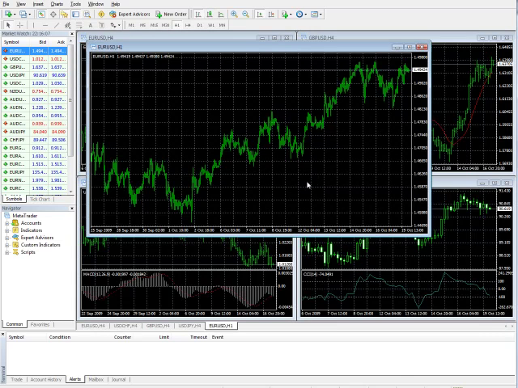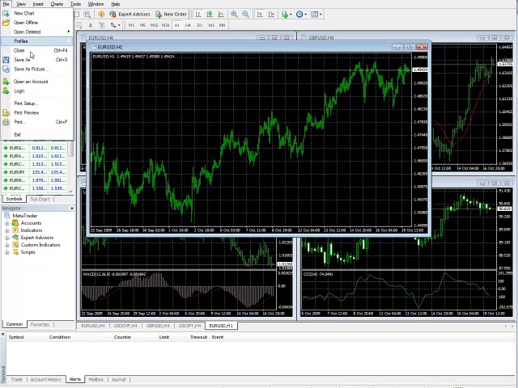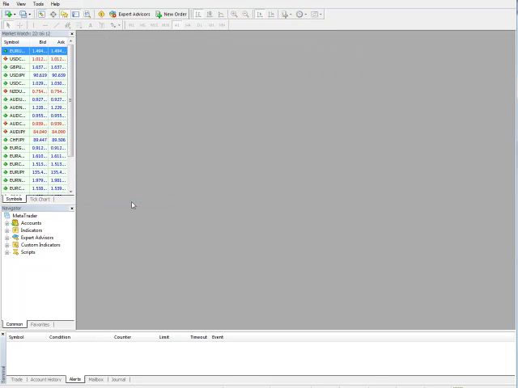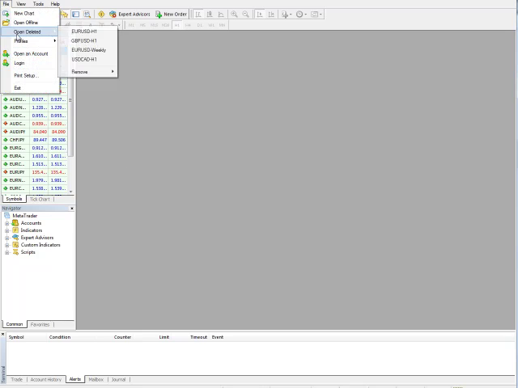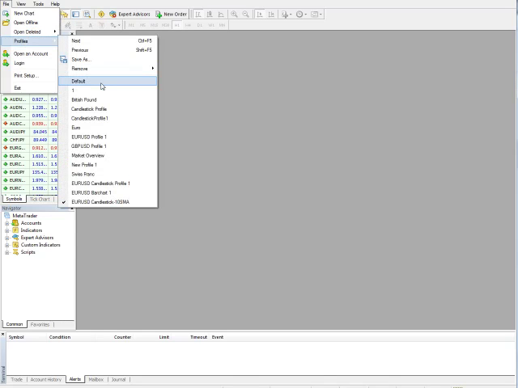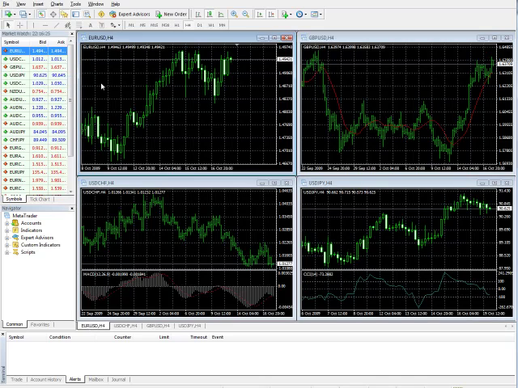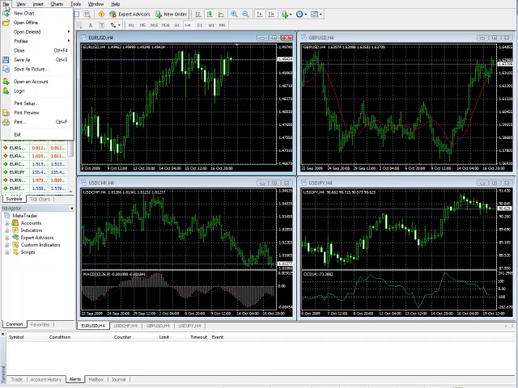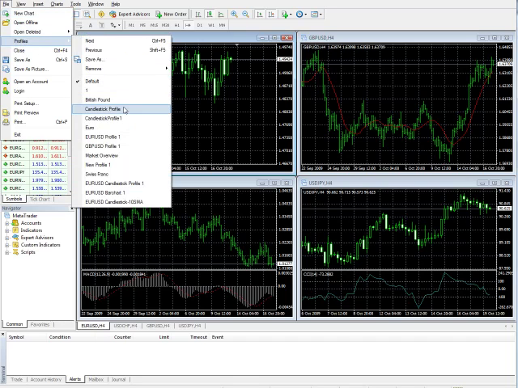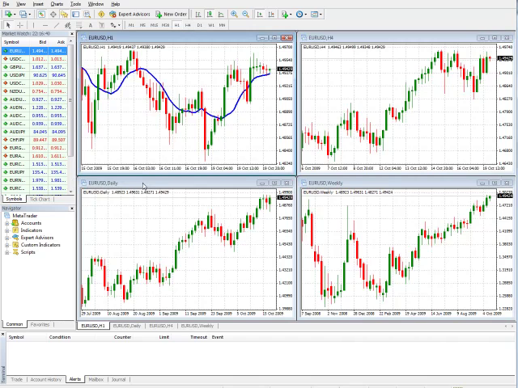We ran out, huh? And let's pop back down here. And that's it. Candlesticks. Oops, wrong one. Sorry. Go to our default. Okay. Here we are. We're all set. Back here at our default profile. And let's go straight to our EUR USD candlestick profile. I'm going to delete that indicator. So here we are. Here's the starting point.